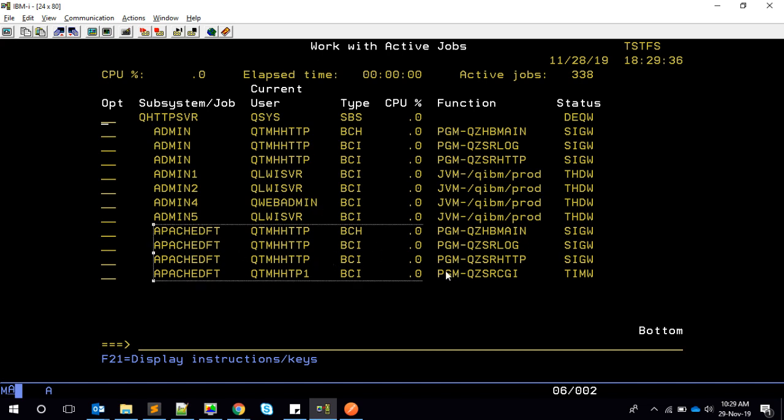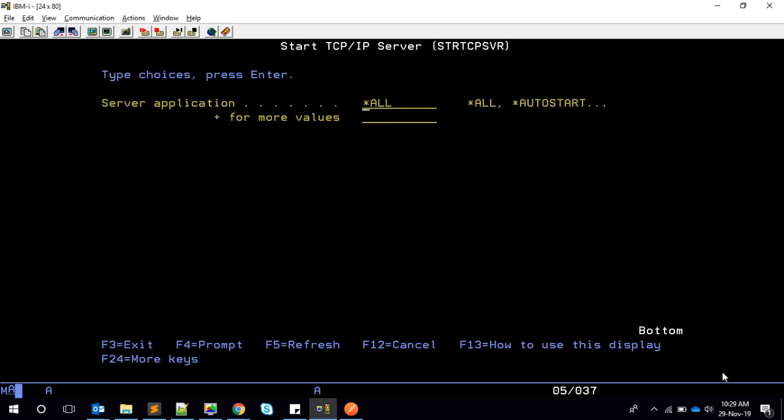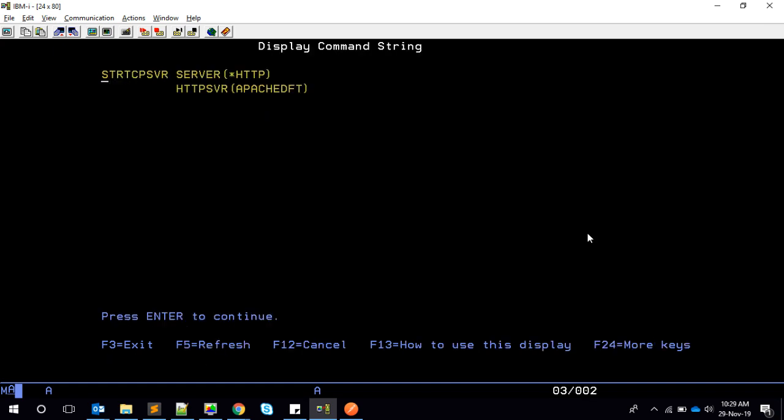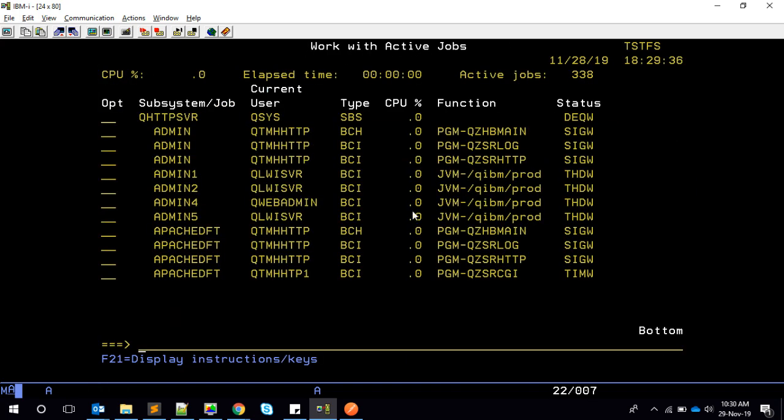If your default Apache server is not running, then what we have to do is STRTCPSVR, take option 4, and here you can give *HTTP, press Enter, and in the server instance you can give APACHEDFT, press Shift+F2, and you will get the command. If you use this command, your instance will be started.